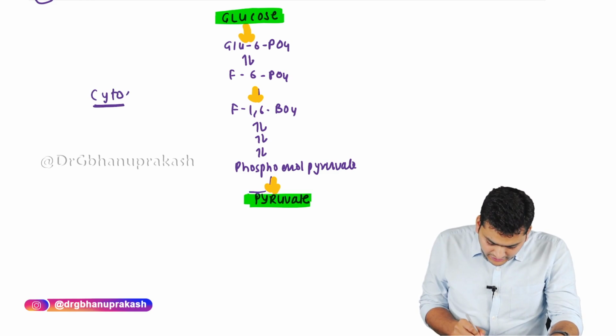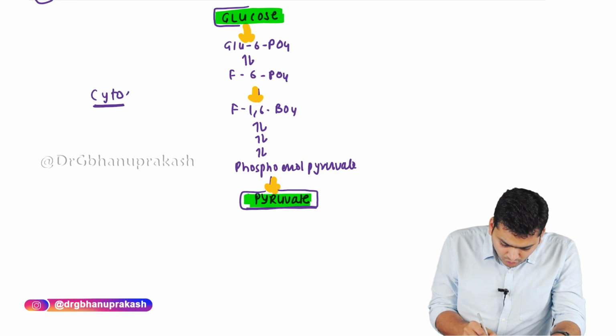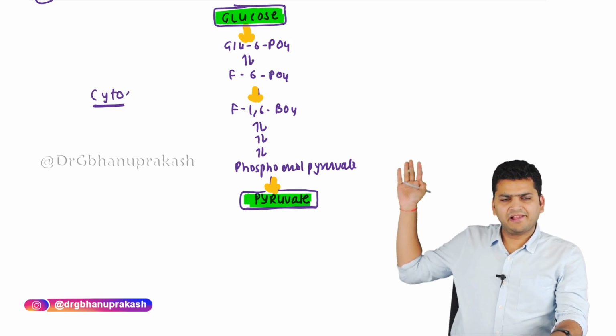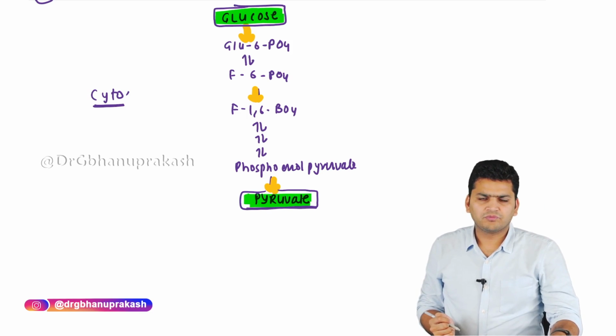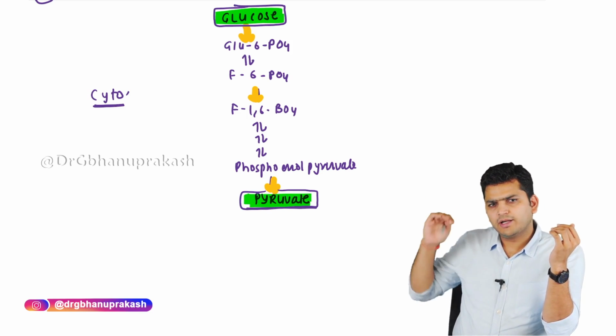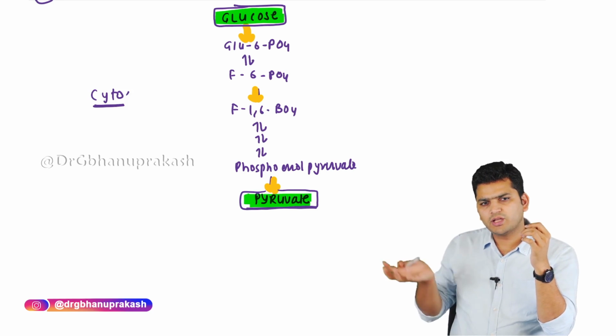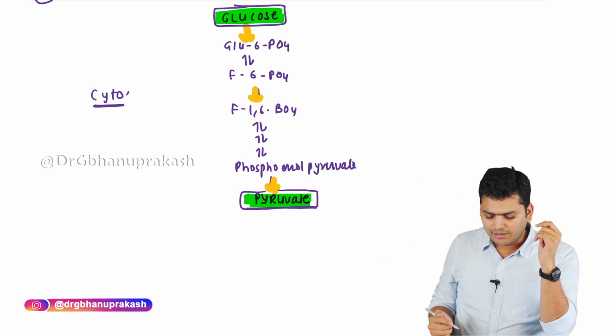So right now we are standing here and we want to ascend and reach all the way to glucose. How many hurdles are going to be there? There will be 3 hurdles, highlighted with the yellow color arrow. If I am at pyruvate and I want to go back to glucose, these are the 3 hurdles that I have to bypass. So I will take the alternate route and bypass these hurdles.